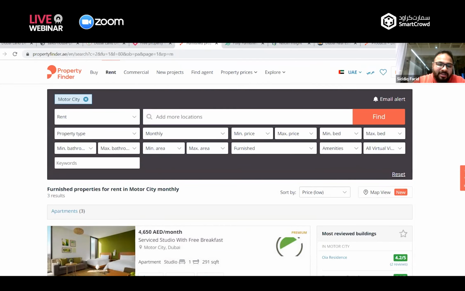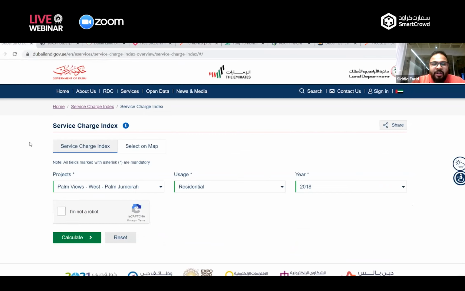You've got to look at what your expenses are. Your biggest expense for a property is service charges, right? And the way the land department has access to this, because a lot of owners are very lazy. They don't keep track of their service charges invoice. So when you ask brokers, they will have no clue what the service charges are. So you should always ask for a legitimate receipt.